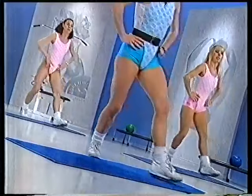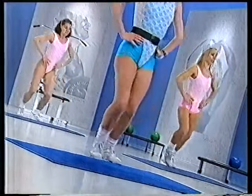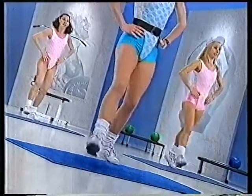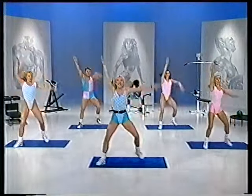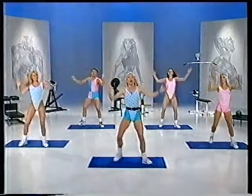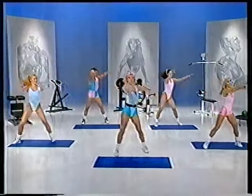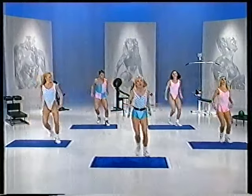Big steps. Four more to add the arms. And two. Number three. Here come the arms, reaching up high. Let's go. Stretch two and down. Reach two, down. From the top, one step backwards. Out, pull. Forward again. We have a combination of one step, two steps.